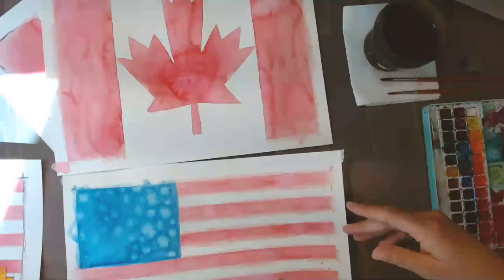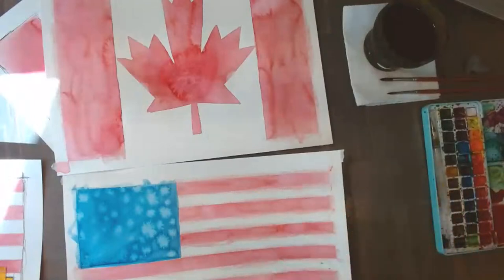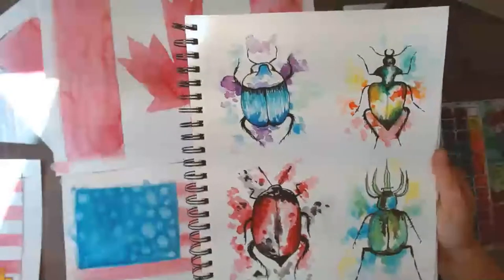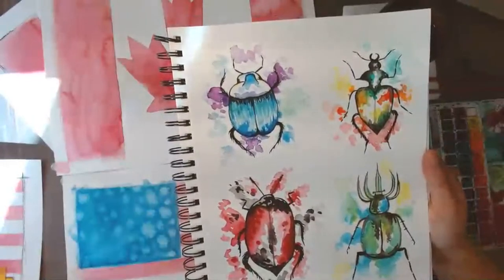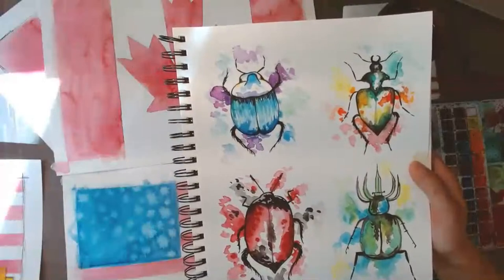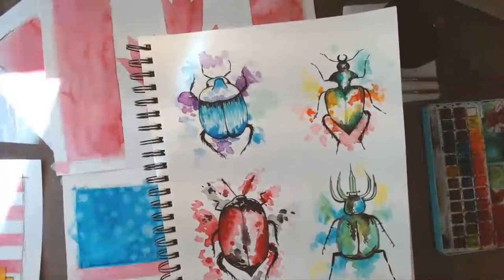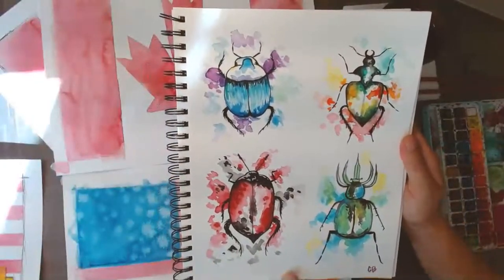While we wait — if you're just starting to use watercolors and enjoying the medium and my teaching style, here are some upcoming events with Artist Palette Durham Region. This next one is on Wednesday the 7th — it's part of our nature camp week. You can purchase the whole week, which is four tutorials for $25, or individual events for $10 each. This Wednesday's event is water beetles in watercolor. If you'd like to try that, it's on the website at ArtistpaletteDurham.com.